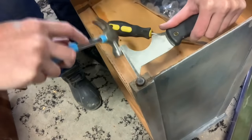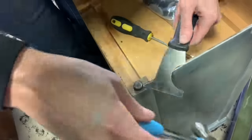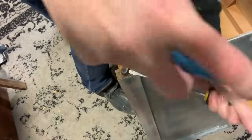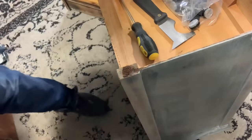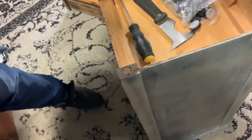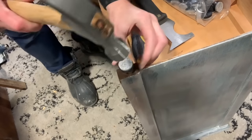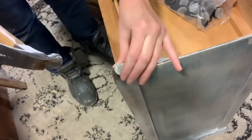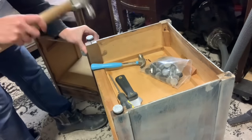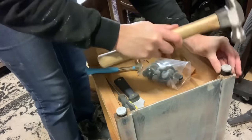The bottom only had one foot and the other had two, so they had to go and I put in some new ones. Also these ones weren't tall enough to keep the bottom safe from touching the floor. When I was removing one I could tell the piece had had some water damage because it was just all kinds of gross inside — metal just falling apart. I keep these in my shop; I buy bags of them off Amazon. You tap them into the bottom and they have little felt pads so people can slide them around their house without damaging their floors, and it gives them a little bit of height.